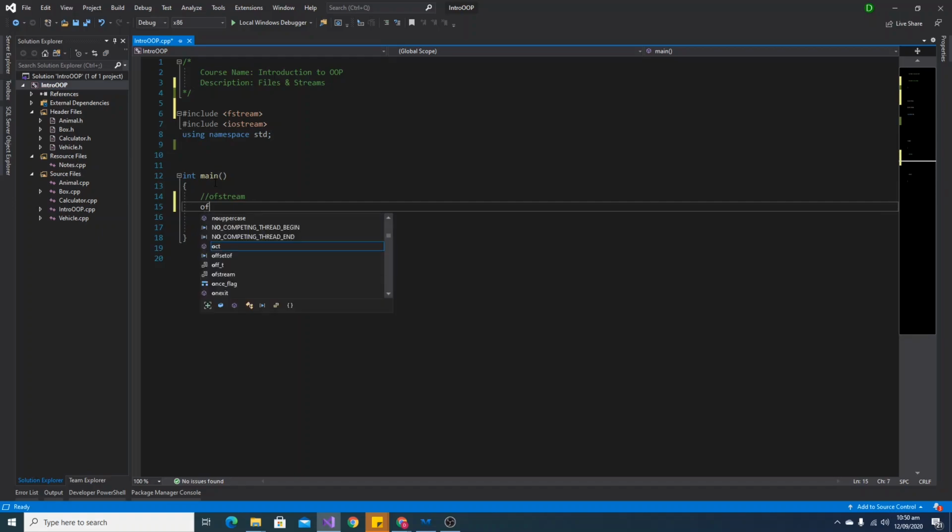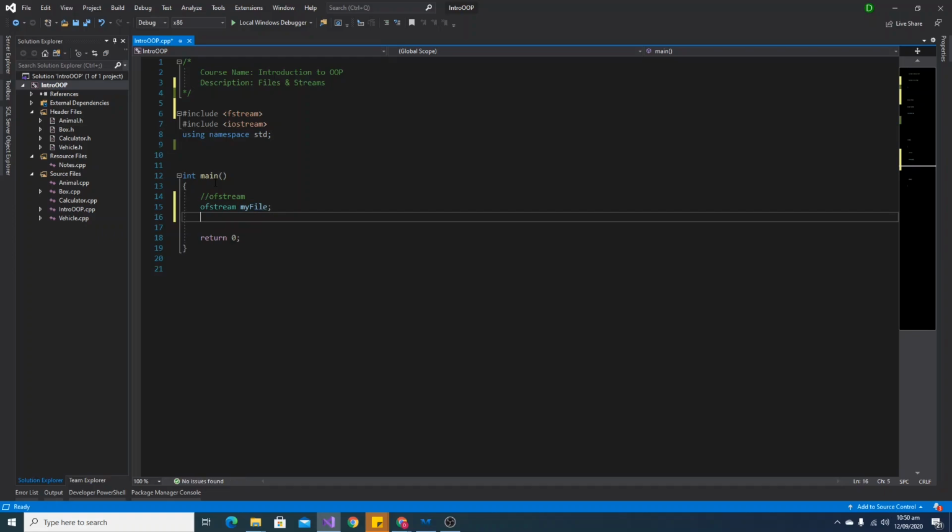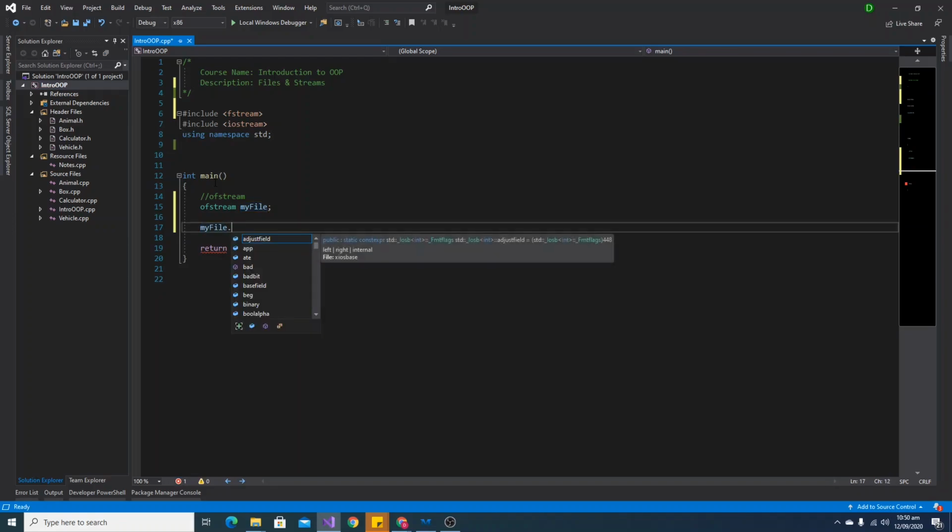So let us say ofstream, and I'm just going to create an object called myfile. And now that I have my file object, I can say myfile dot, and it gives us several operations that we can perform.